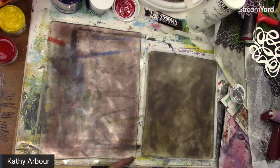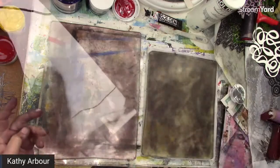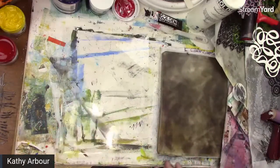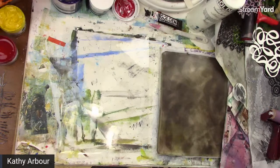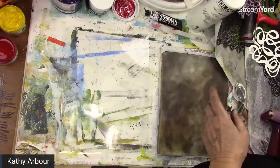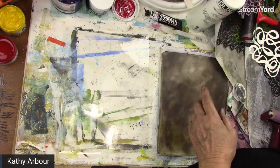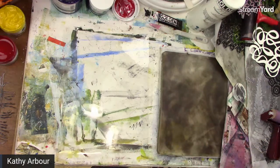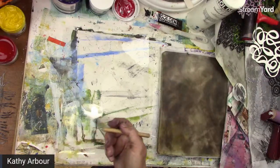So here's the clear plastic that you can use. I'm just going to put this aside for a minute, and I'll show you. So what you do is find a big pin or somewhere. I have a dental pick somewhere. Oh, this will work. All right.